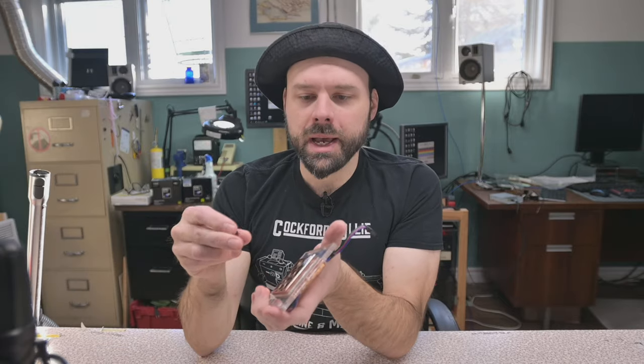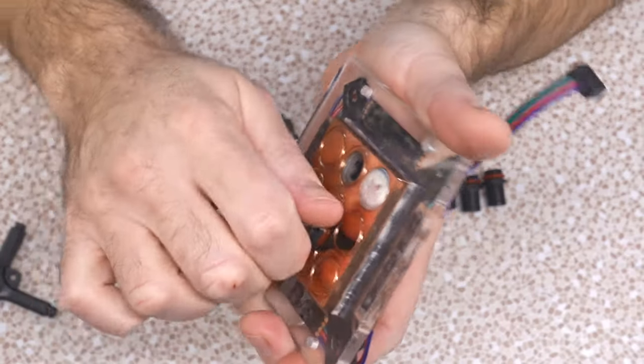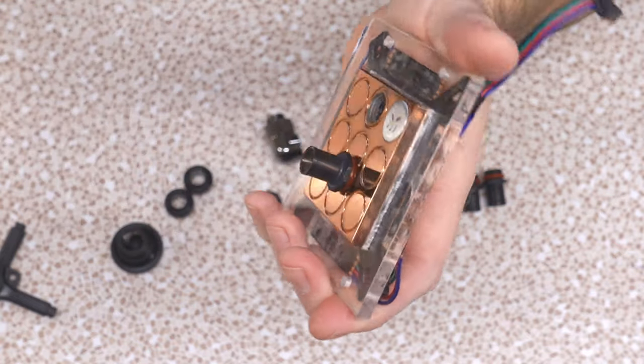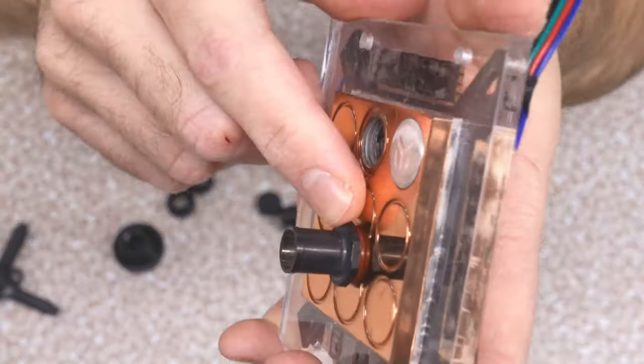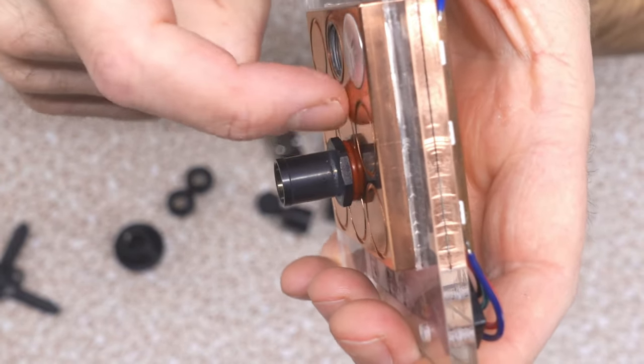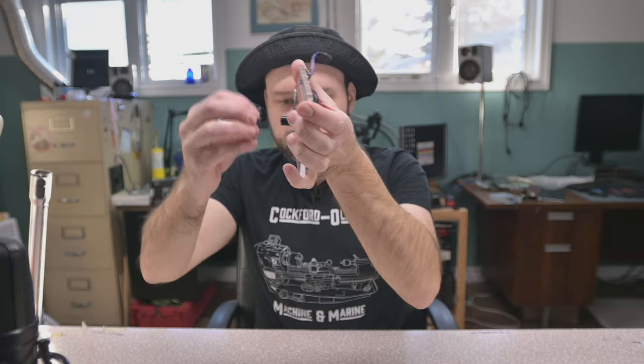Now I consider them expert only because as you're tightening up, you gotta make sure you put just the right amount of torque onto them. If you put too much, you can warp the seal because as you can see, they don't have that lip that other fittings do for the O-ring to sit into to stop it from squishing out. So if you screw up installing these, you could get a leak.